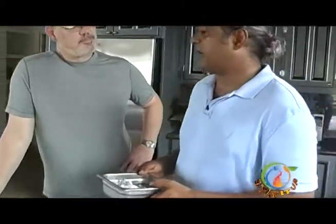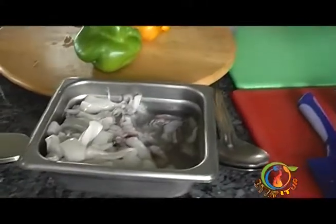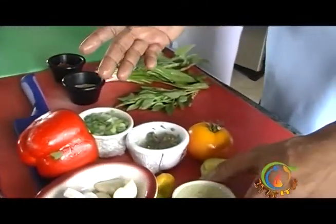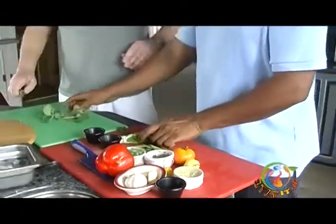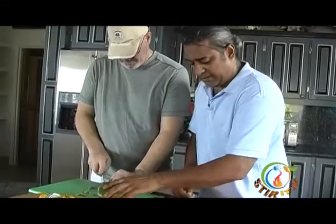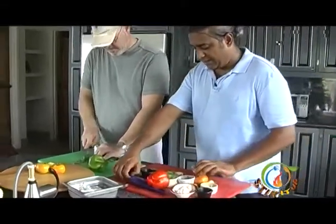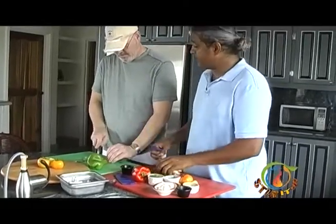So how are you cooking it today? Well, today I'm going to do a typical garlic pepper. I'm going to saute it in these wonderful, I got some nutmeg here, some local nutmeg. I got a little bit of sesame seeds. I got a lot of garlic, a few peppers, and of course my herbs. So I'm going to have you start chopping some of these herbs up here for me, Mike. Sounds good. And we're going to tackle a few of these bell peppers here. You can chop a few into some strips for me. And I got a couple of tomatoes from my garden here. And once we get all of the ingredients chopped up, it's going to be a process, it's very important.